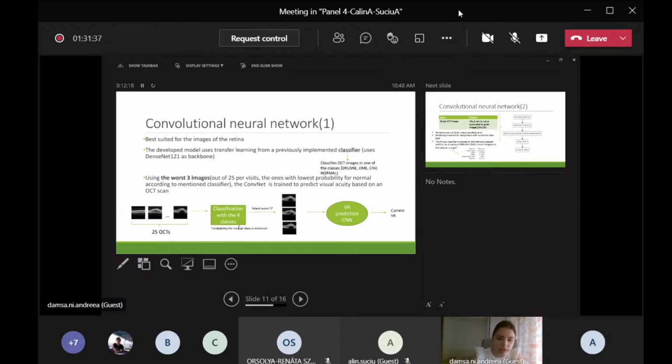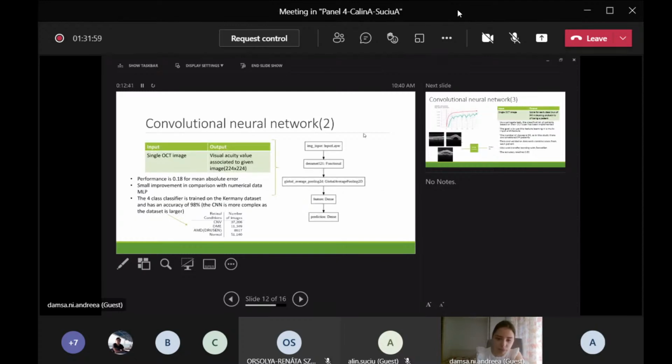And using this classifier, out of the 25 OCTs, there were selected the worst 3, which means the ones that had the lowest probability for the normal class, in order to have the most relevant ones when predicting the visual acuity of the patient.